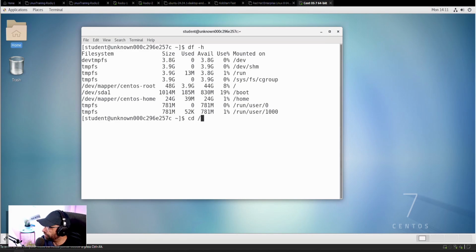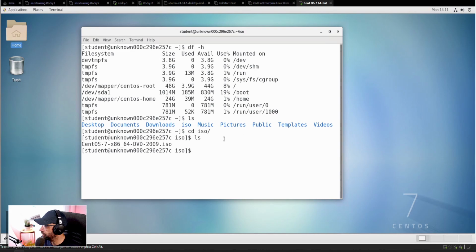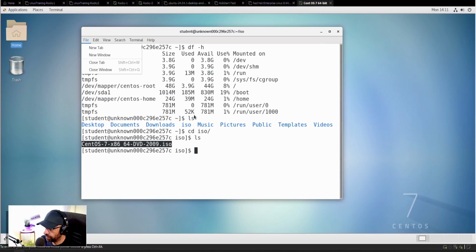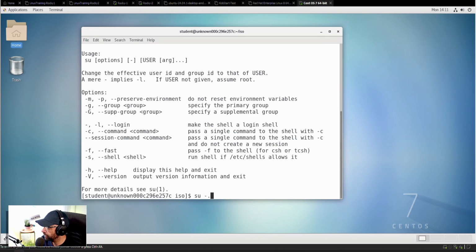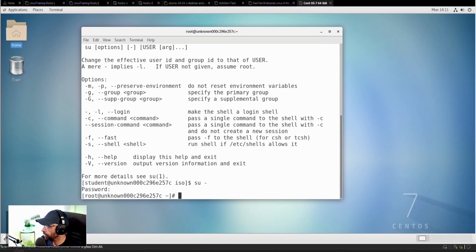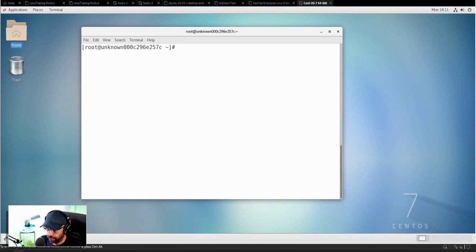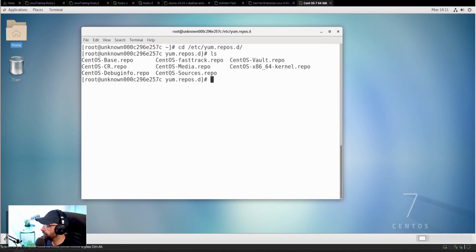Here I have the ISO file. It's here somewhere. Okay, it's here, and this is the one. This ISO I want to use as our local repo. Let me just get some root access, because that's what we need. Cool. Now what we do here, like we did in previous examples, we go to /etc/yum.repos.d. We get all of these files. You can delete them, but I will move them out of here.